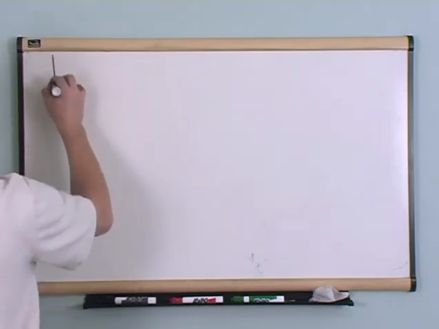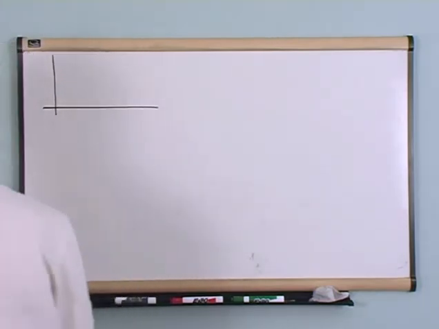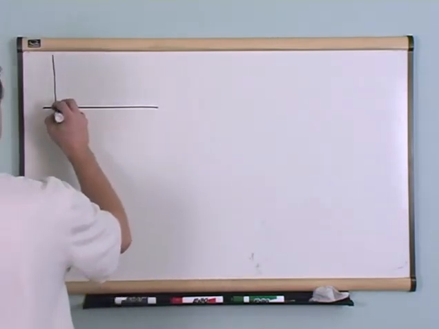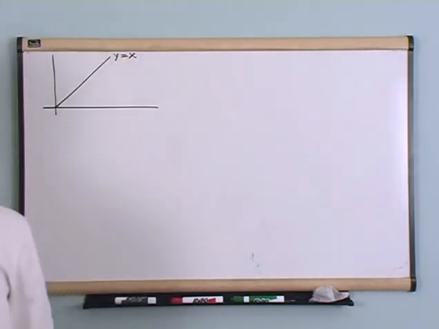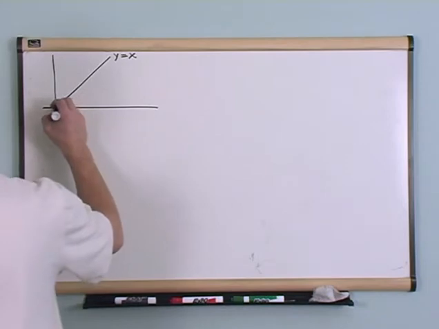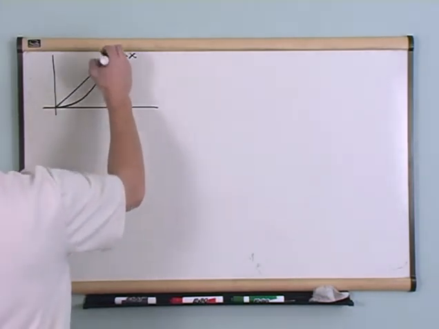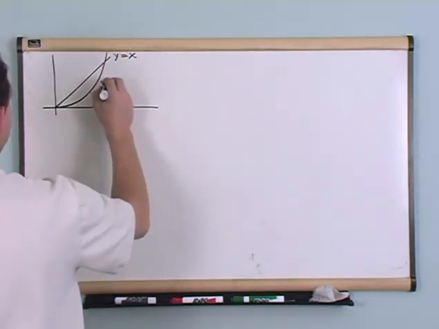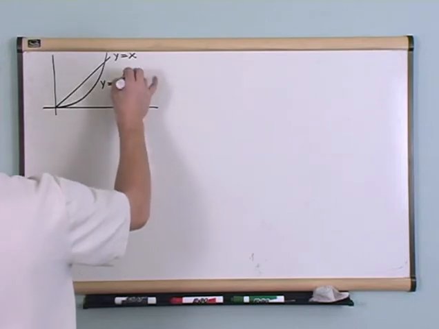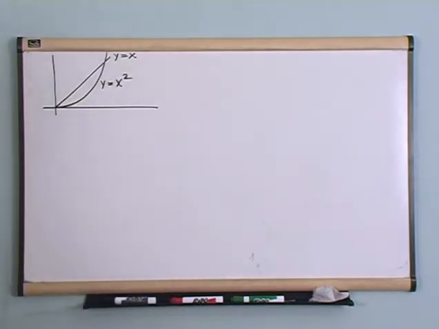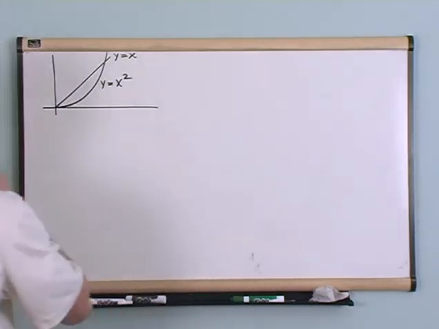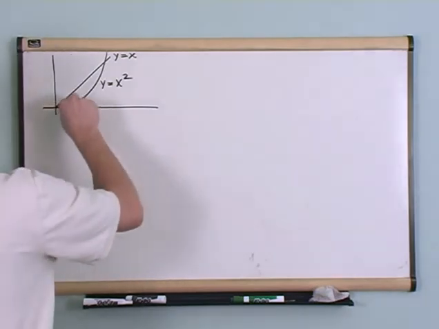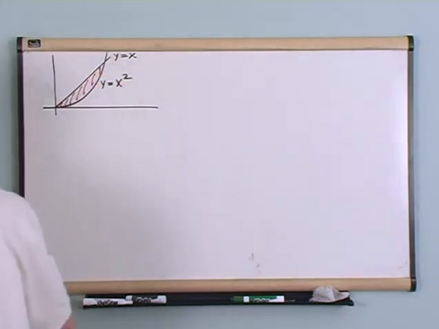What if you had, and I'm just going to draw this picture here, a line, and this is the line y is equal to x, okay? And then you also had a curve that went up like this, and this is y is equal to x squared. So the problem might say, the region bounded by the line y equal x and the curve y equal x squared. Well, that region is defined right here, like this. This is the region.